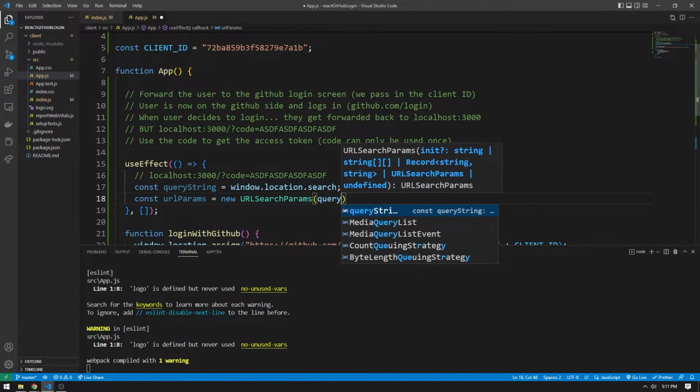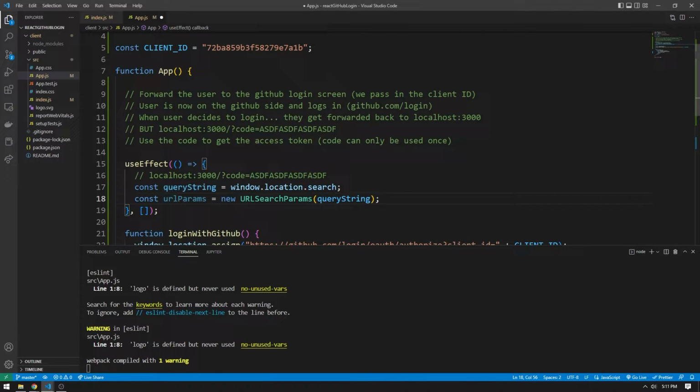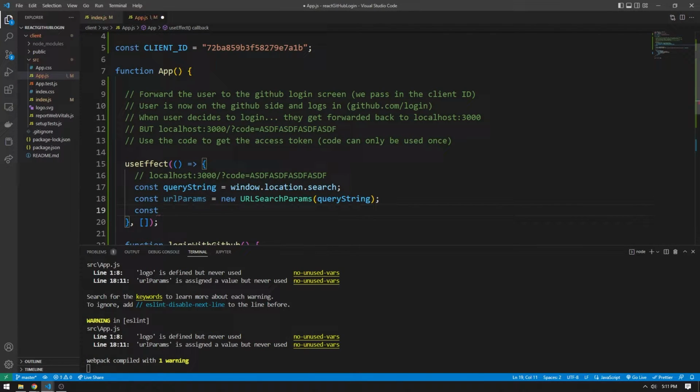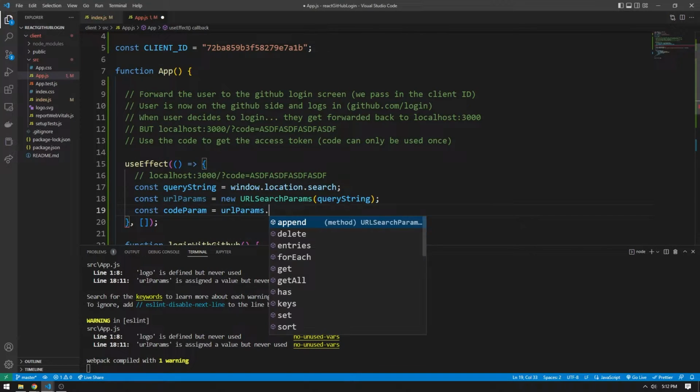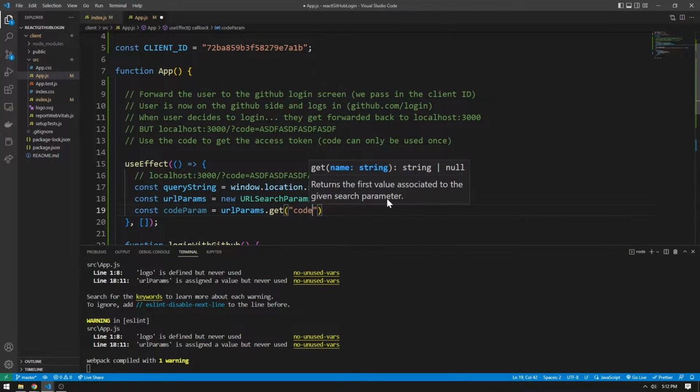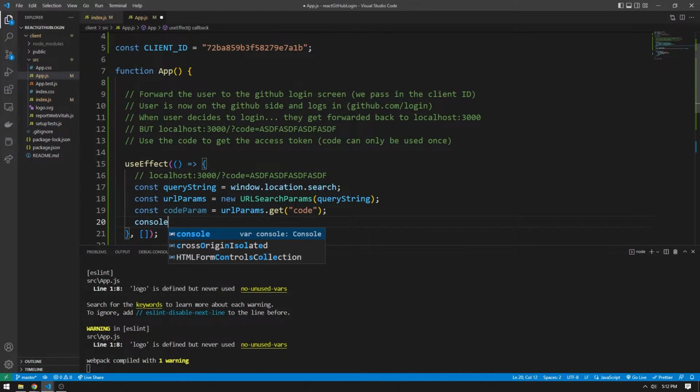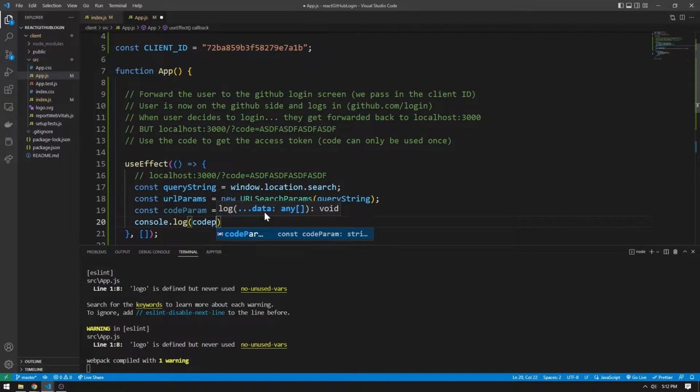And we can pass in the query string here. And so we actually get access to extra logic from URLSearchParams to make that whole process of grabbing those variables way easier. So if we want to get the code parameter, we can say const codeParam is equal to urlParams.get, and we can say code. We can console.log the codeParam here in order to see if we're actually getting this parameter out of our URL.